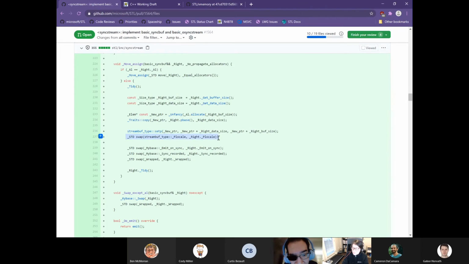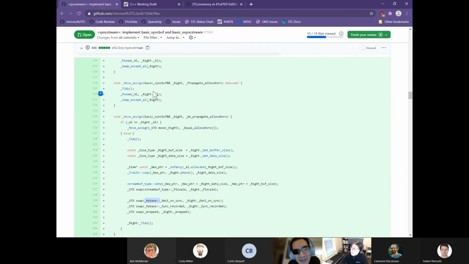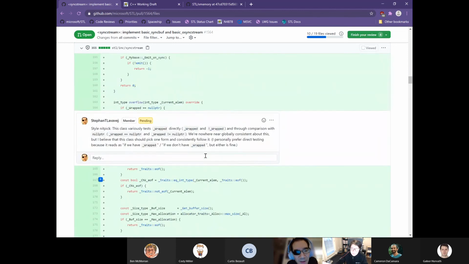Then we're going to swap our locales. Okay. Qualified to reach into string buff type. I decided I was okay with that. I had the previous comments for the emit on sync. Now that I see them next to each other, like here, this is using qualified names to be clear about where it's coming from. I kind of like this. When I saw it by itself, the emit on sync, I was like, oh, this is not consistent with this arrow. But now that I'm seeing them next to each other, this is reasonable, and it's being consistently followed. I will retract my previous comment about this arrow.